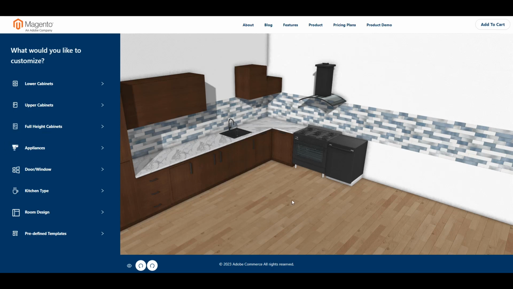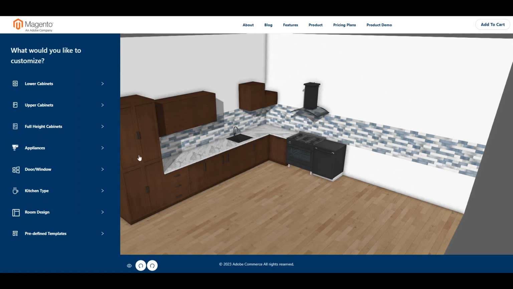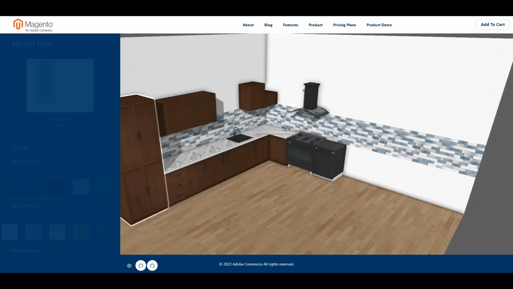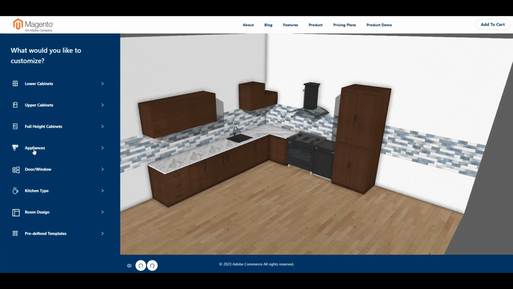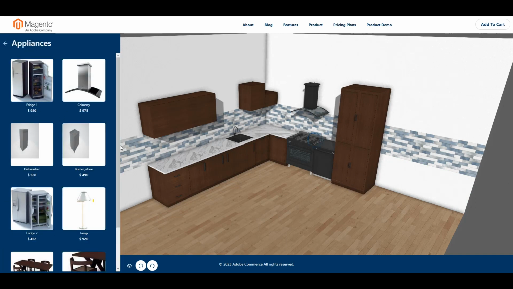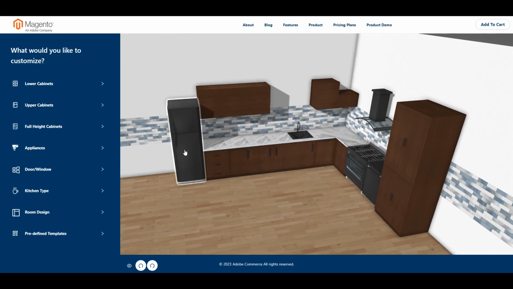Now, if I want to move this full height cabinet over this wall, I can do that also. And if I want to add one fridge over here on this side, I can add the fridge over here.